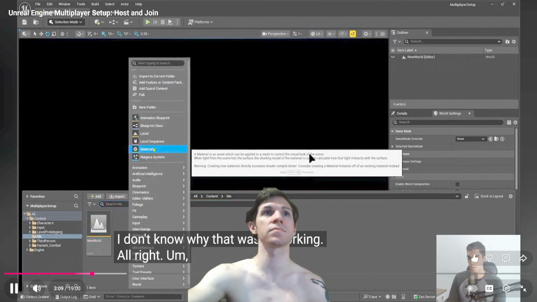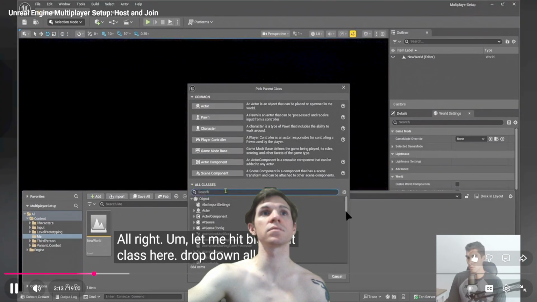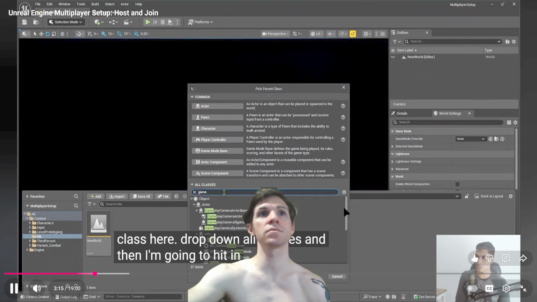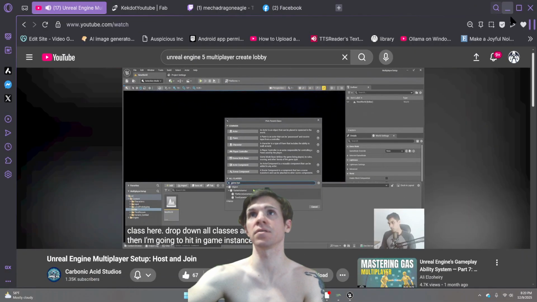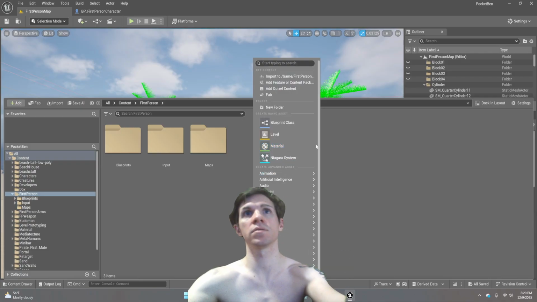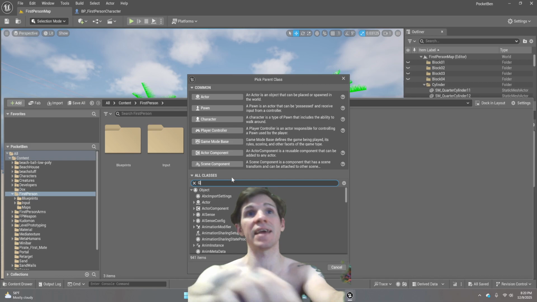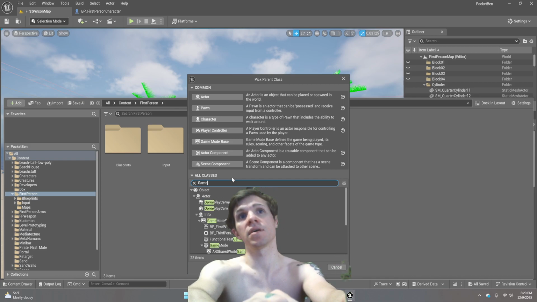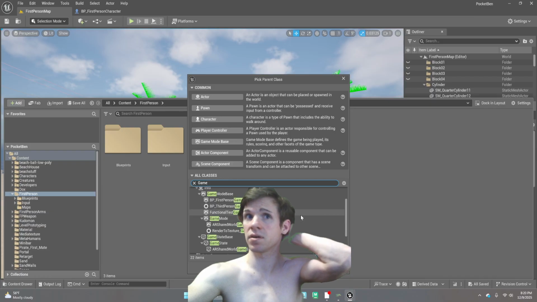Alright, let me hit blueprint class here. Blueprint class, drop down all classes, and then I'm gonna hit game instance. Oof. Okay, this is a big deal. Game instance can mess up everything. Game instance has a lot of power.